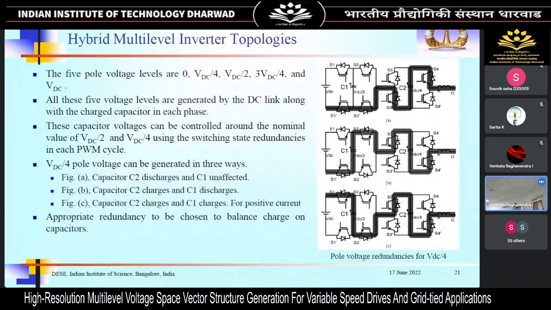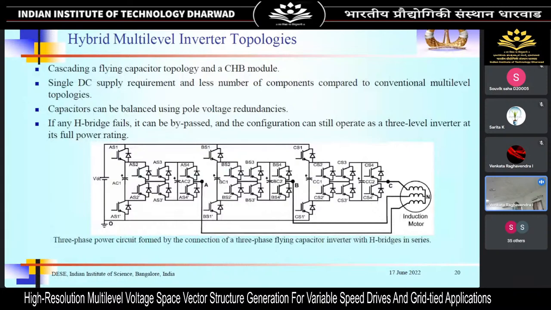So we require only one power supply, this is a flying capacitor topology, and the rest of the two are capacitors. That means for a 5 level, we require only a single DC. All the other power supplies are based on capacitors, with inherent charge control. If you see here, a 3-level circuit looks like this.